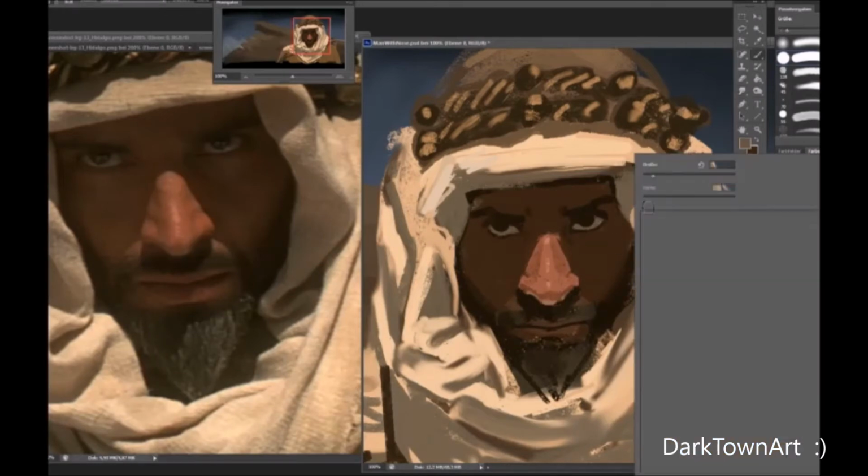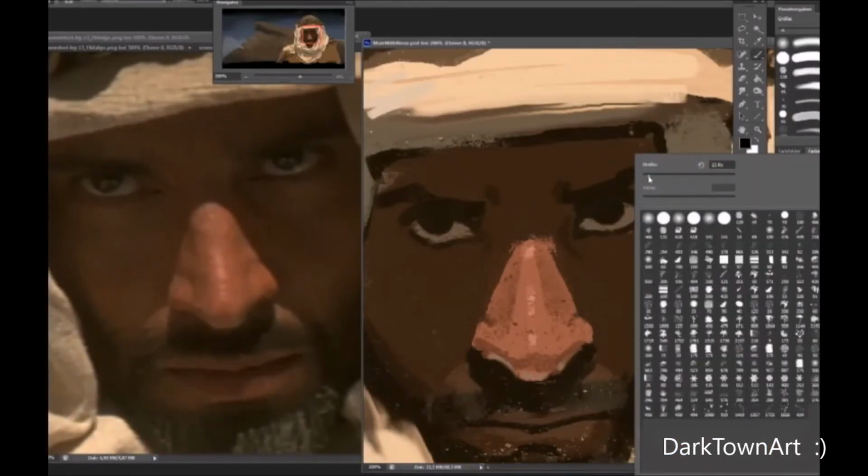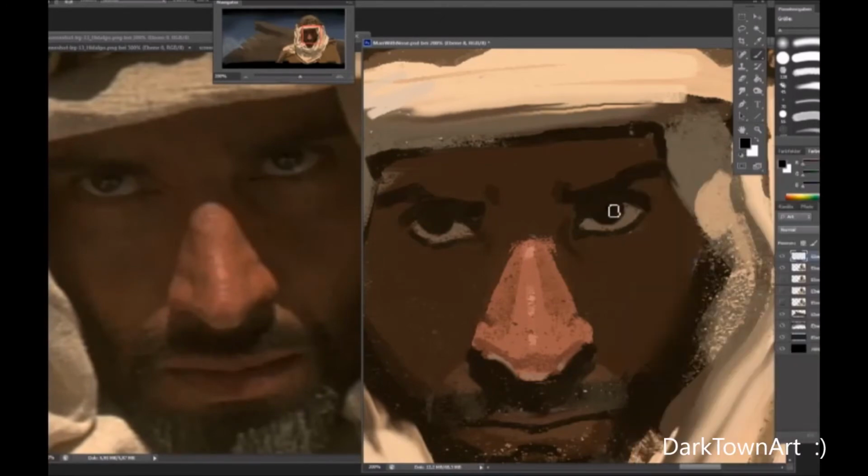Okay, the highlights. That's actually interesting. Because they're so... We have those tiny, tiny, tiny, tiny, tiny. Like this. This looks really weird. Without the highlights, this looks odd. And then need to work the highlights. I want the highlights to support the fact that he is looking up. And I think they do that on the original picture. Just need to find a way for them to do it on my painting as well.